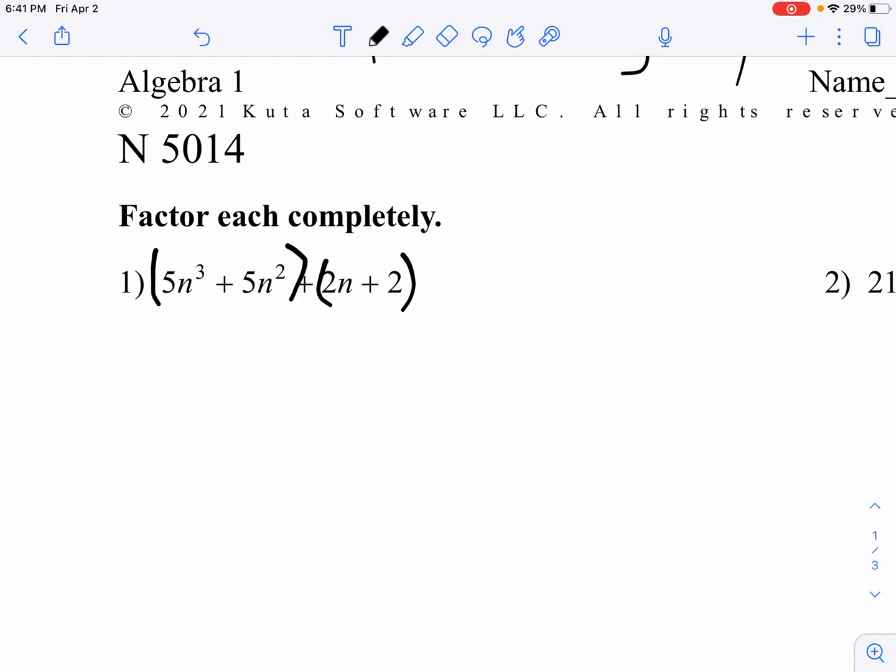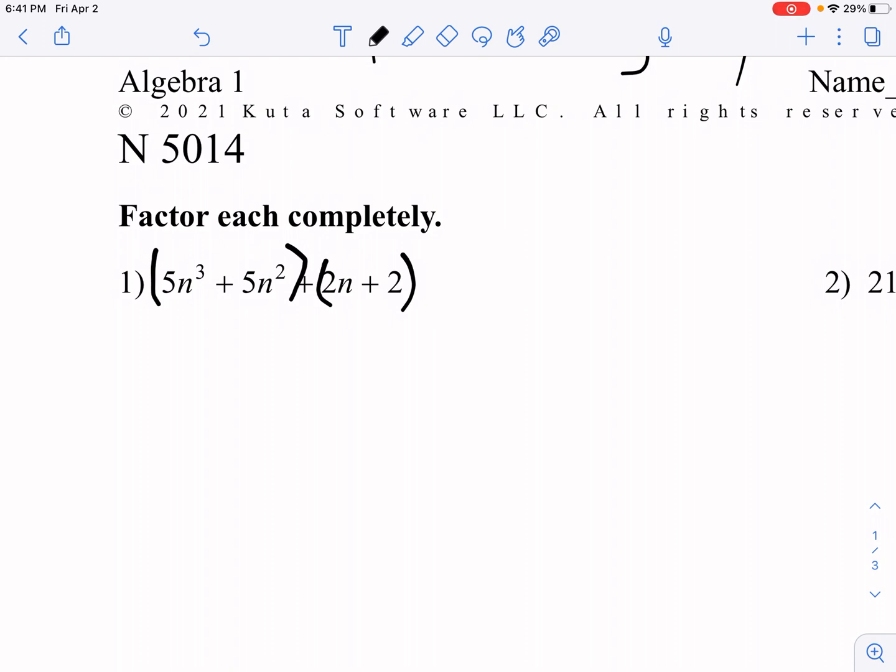What that's going to result in is eventually we're going to be able to show two binomials multiplied together that would be completely factored. If we multiplied them, that would give us back what we started with. So again, we're undoing the multiplication. We're breaking apart the polynomial into its two factors. This is just one of the ways we can do it, and it's actually going to tie in with what we did in the first video to be able to factor quadratic trinomials.